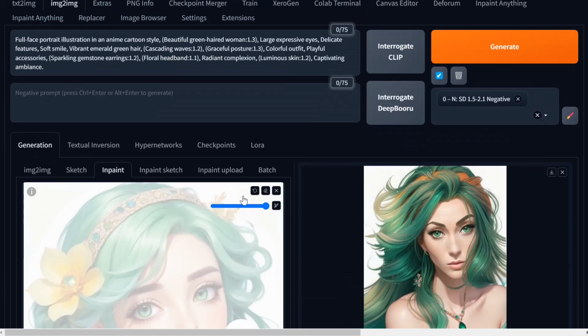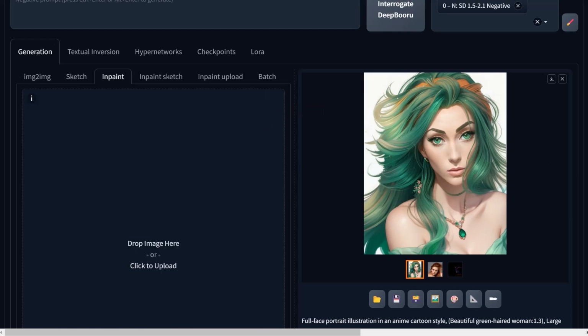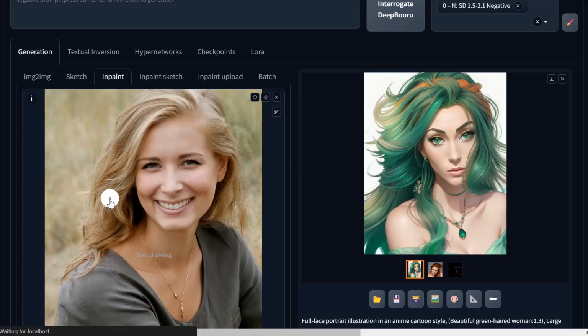So let's try turning an anime, or excuse me, a real person into an anime here. We've transferred a real person's face to an anime. Let's try transferring an anime to a real person's face. So let's get a couple of things in here. Let's get rid of that. And let's grab, who do we have here? That one.